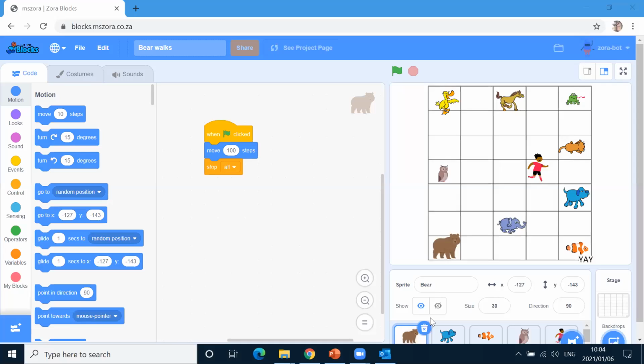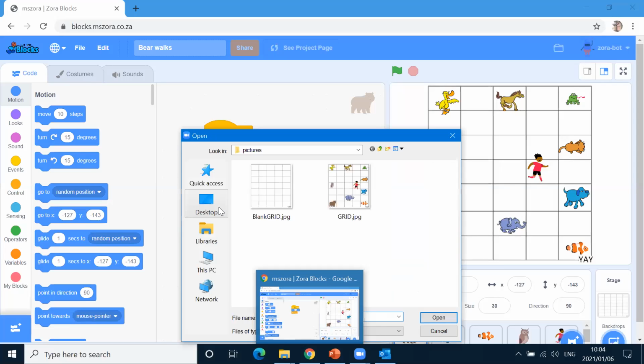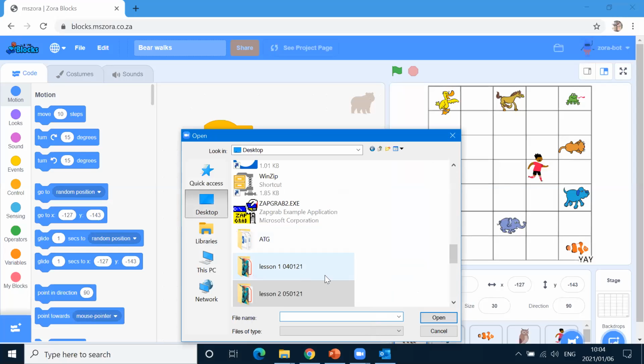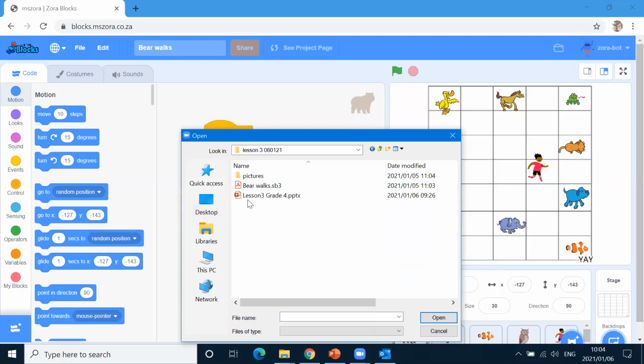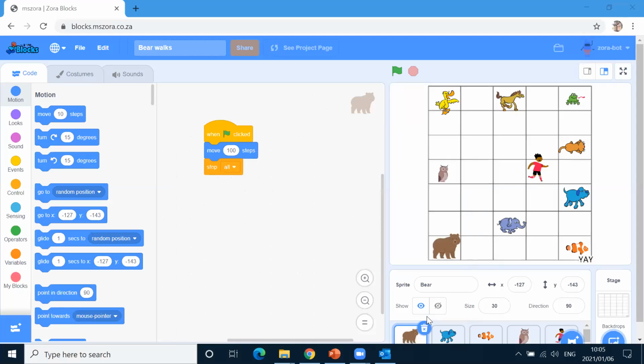And I will also send the program we did yesterday, bear walks. Let's see if it'll go through. It might not. Okay, it did work. Oh, I've sent it to only one person. I'm so sorry, people. Granny over here.